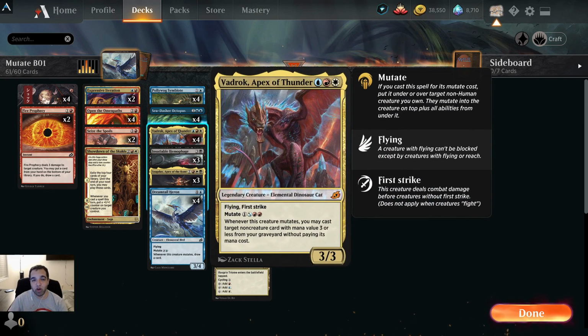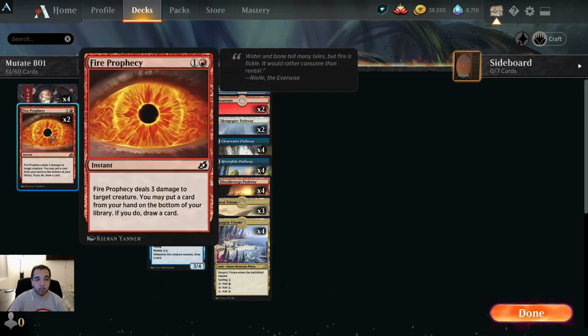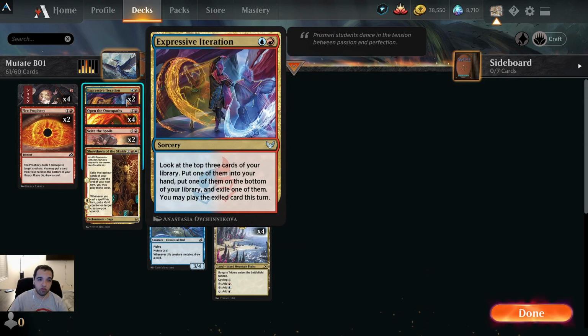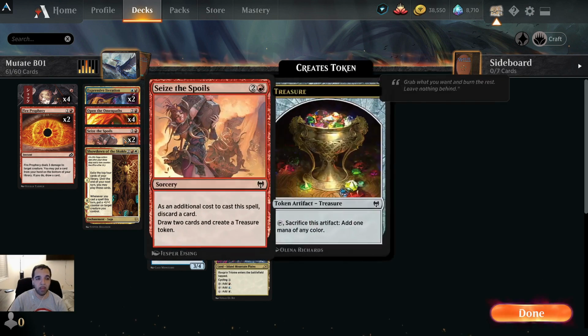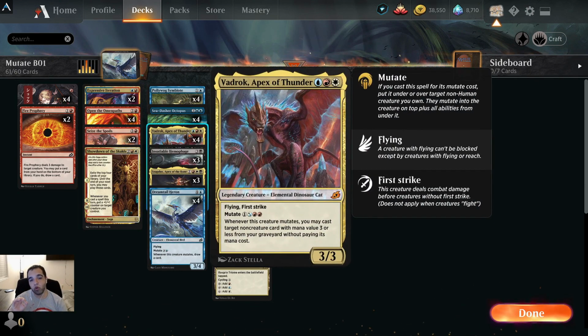This is the big part of the Mutate creatures because it allows you to play all these cards for free. These 5 cards allow you to play for free and they gain you advantage. This gives you 2 cards. This generates you mana, this draws you cards, removal. So this is the big one right here. This guy, be careful with him because he's the big one.